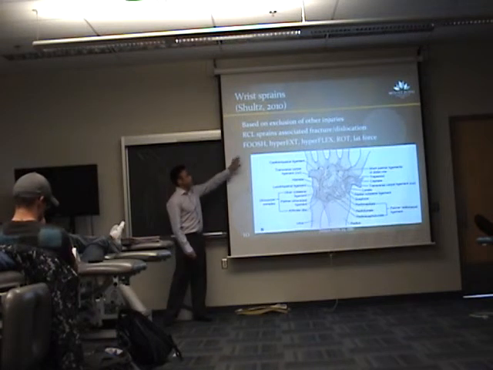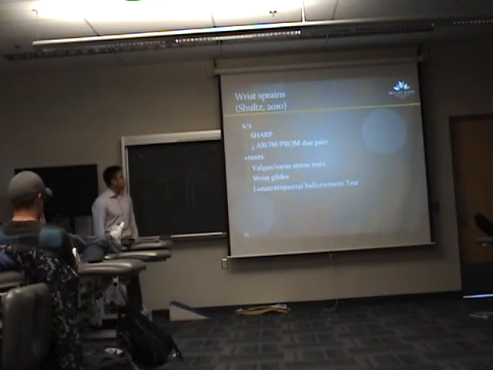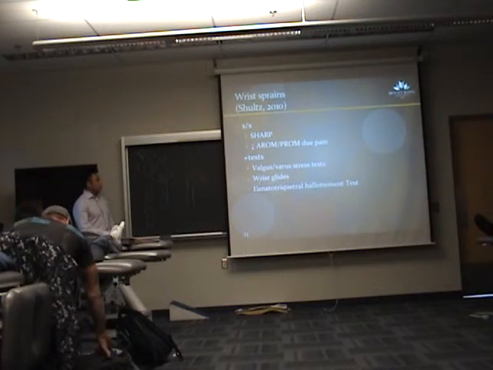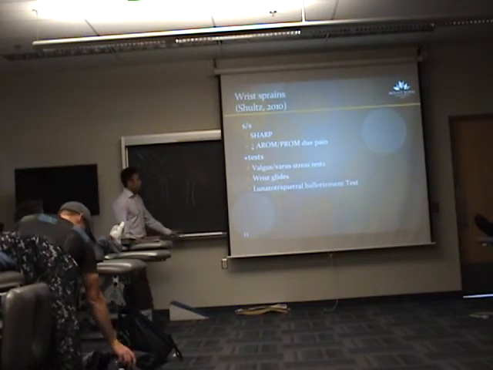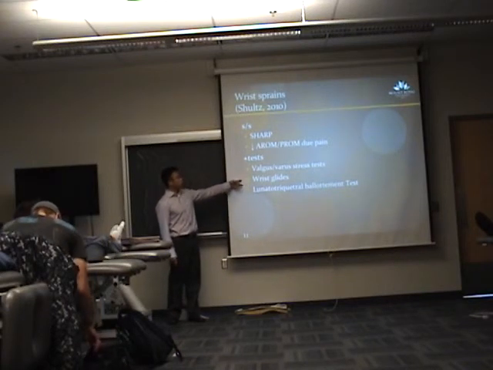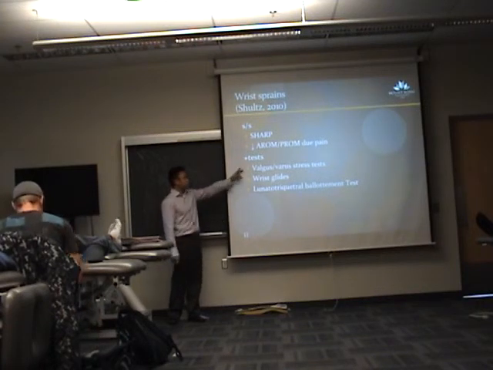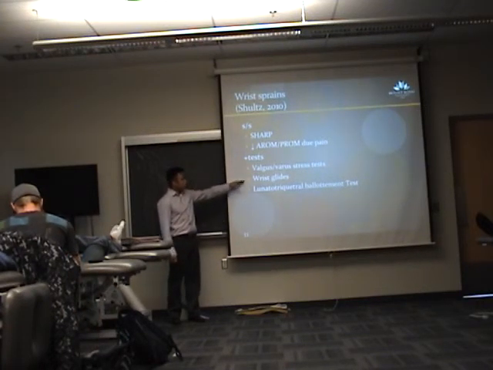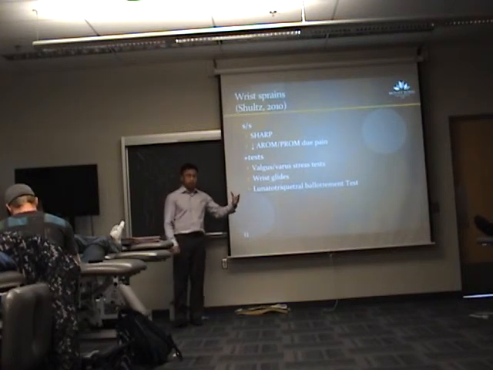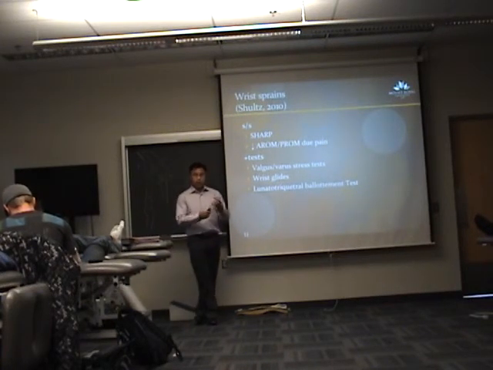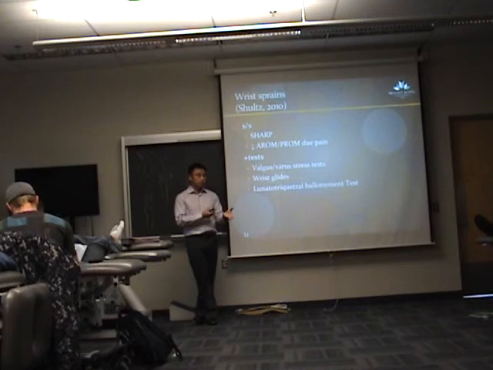And these are the different types of mechanisms that can cause a wrist sprain. I don't think there's anything too crazy here that needs explanation other than these are two different tests I don't think we've gone through. Valgus varus doesn't really change. Again, it's just another joint with collateral ligaments, so you can do valgus varus on the wrist. Wrist glides, again, that's the concave convex rule. So you can do just glides to assess whether or not a ligament is involved, but the way you tell is where they complain of pain. So if you do a traction or a glide, if they point to the ligament, obviously that's the ligament that's been damaged.